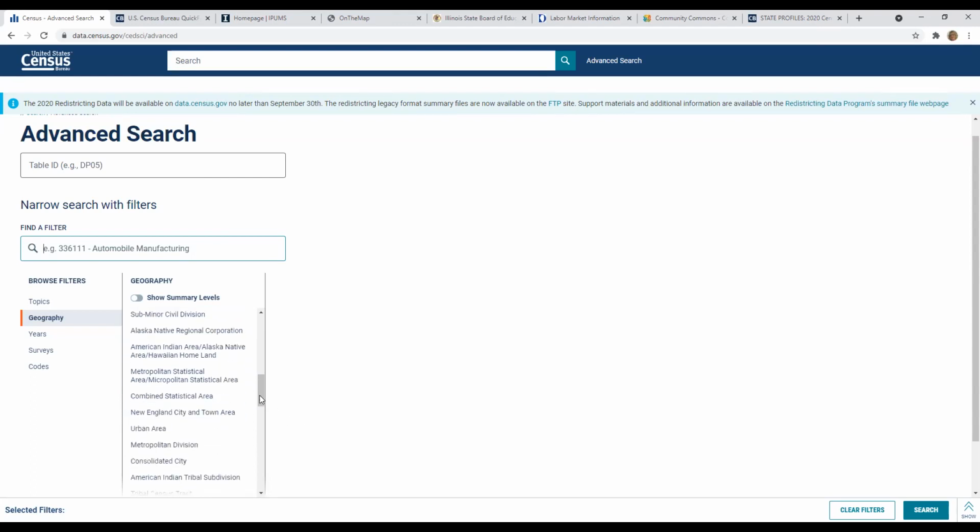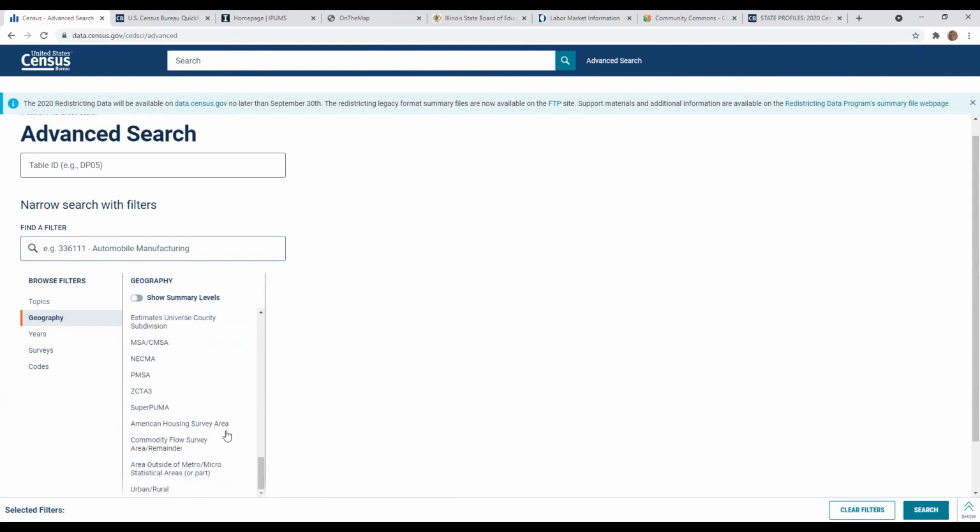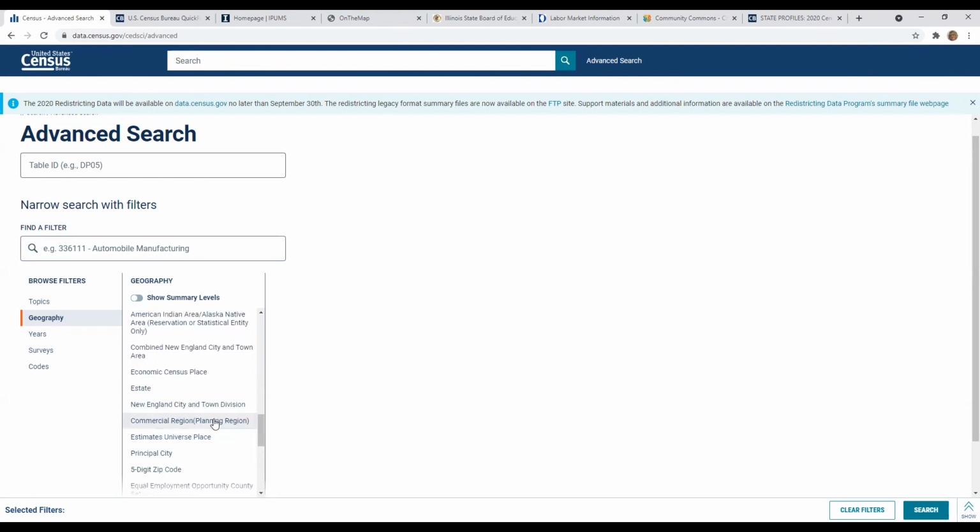Now, I mentioned before they have not populated this with everything that's out there. It seems like there's a lot of geographies in here. However, what they don't have, if you're working in a county and perhaps a city and the city goes across the county boundary into a different county, you used to be able to go in here and grab part of the city that is in only this county.